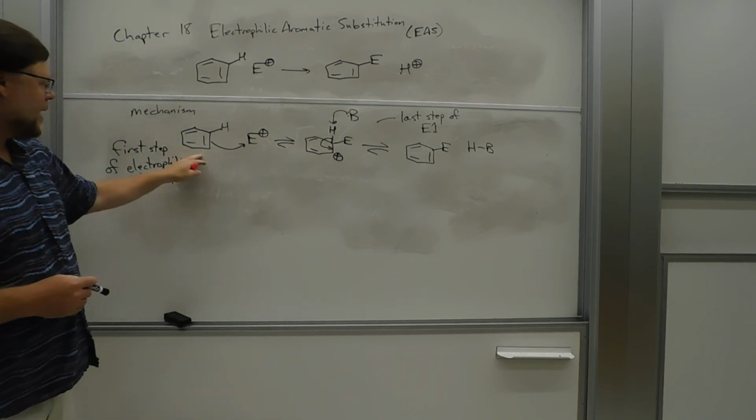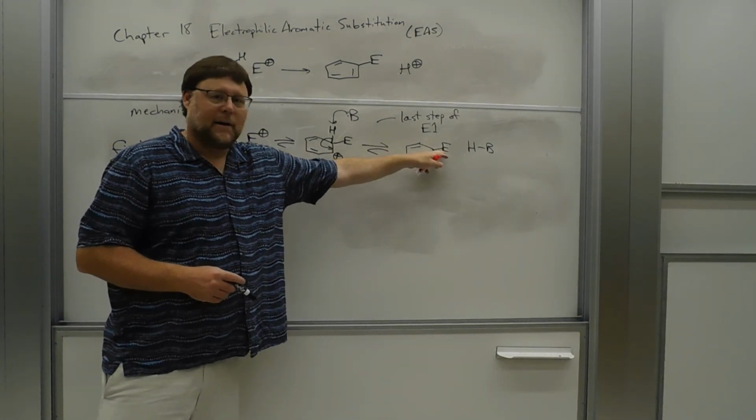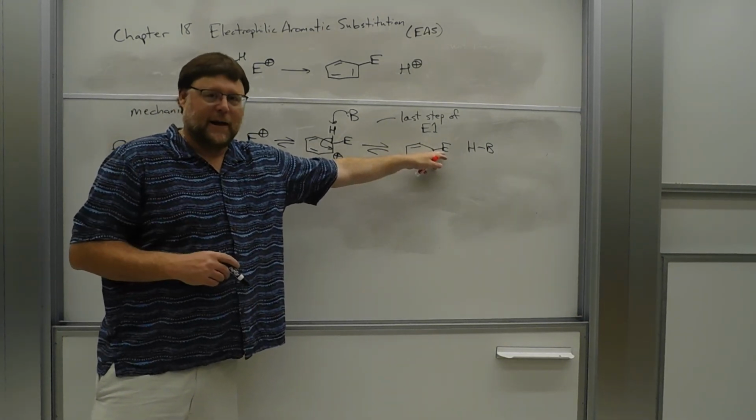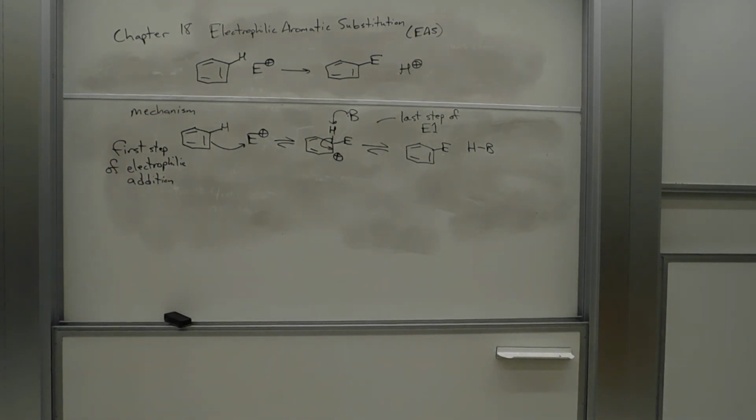And so you go from an aromatic molecule with an H in this position to an aromatic molecule with an electrophile, what used to be an electrophile, in that position. All right, I'm going to go through in different videos for all the different electrophiles, but this is the basic one.